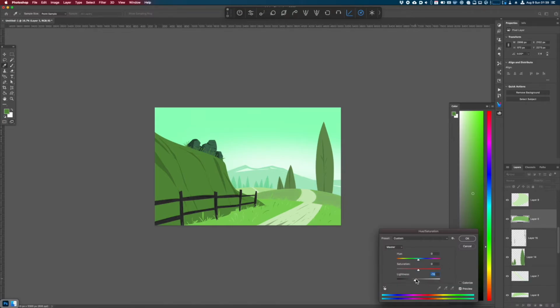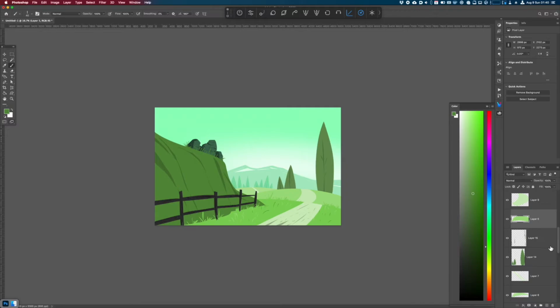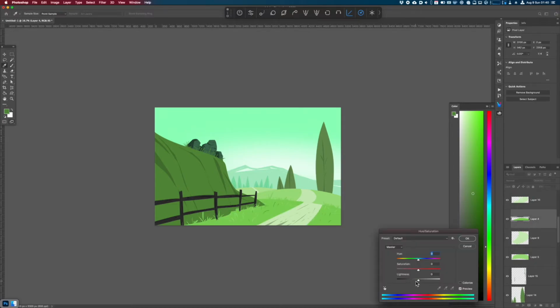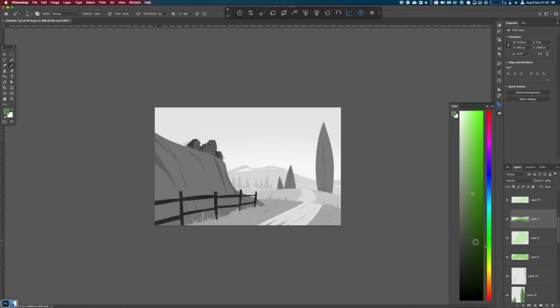And here I'm just playing more with value to ensure that there's sufficient contrast between the foreground, midground, and background objects. You can see that the fence and the mountain that's on the left-hand side, that little mound, those are dark components, so I have to make the grass in the foreground also darker too. And what that does is it pushes the depth in the midground and the background.